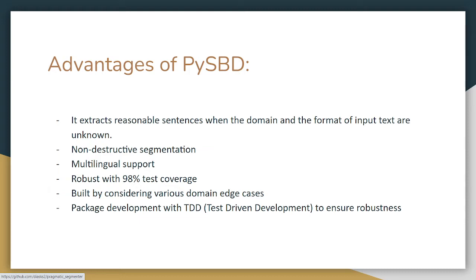The third advantage is that it offers multilingual support. We'll see in the further slides that apart from English, PySBD offers support for 21 other languages, and this was because it has been tested on the Opus 100 multilingual data. The next advantage is that it is robust with 98% test coverage. Again, we will see in one of the following slides what is meant by 98% test coverage and on which data it received this.